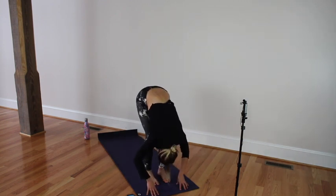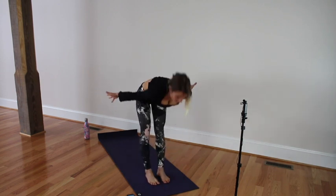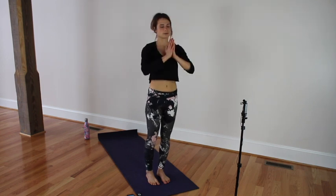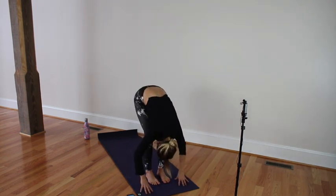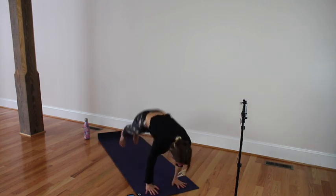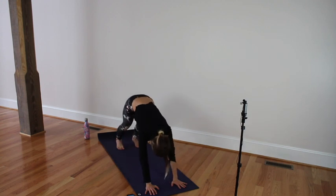the head. Inhale, halfway lift. Exhale, release. And swan dive with an inhale. Inhaling the arms up. Exhale, forward fold. Inhale, halfway lift. Exhale, plant the hands, hop it back, keeping those elbows bent. Lowering down slowly and inhaling upward. And exhaling down.